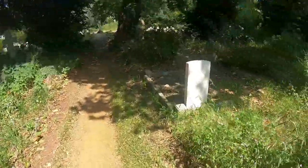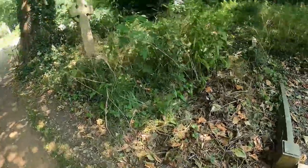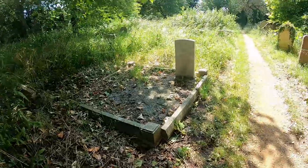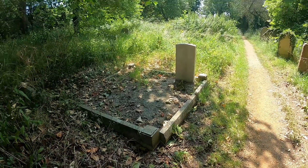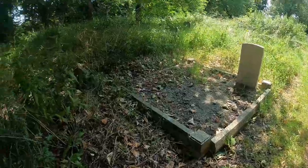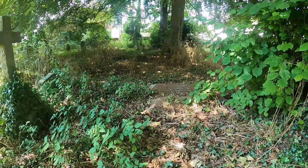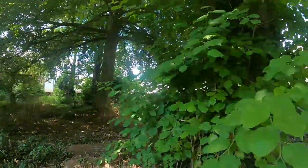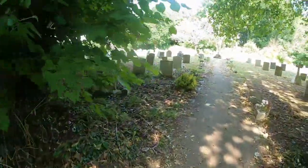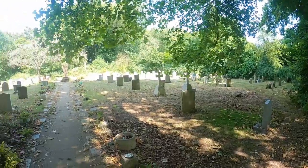We'll assume so. See, there's a new one here. Now that's gotta be, isn't it? So the original grave has been here for a long time, and then suddenly a new tombstone's bunged in because whoever it was has just died recently. Look at that thing there, is it made of granite or something? And all these houses all along here, is there like a little housing estate? Yeah, I've got this kind of garden thing going on.